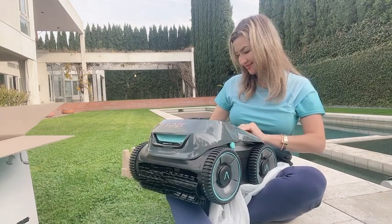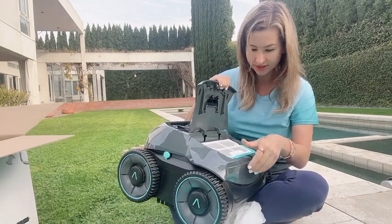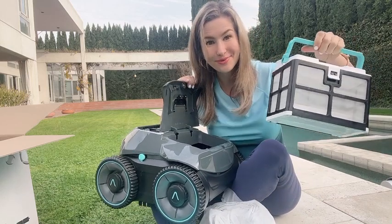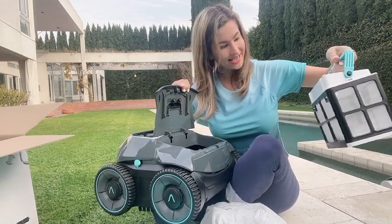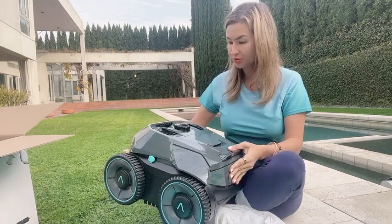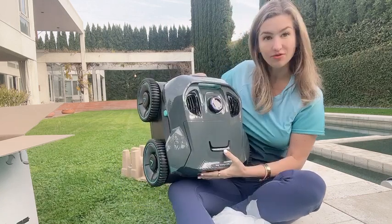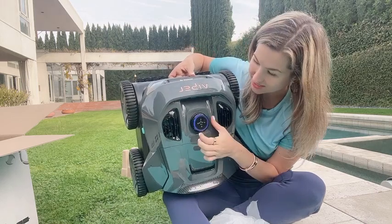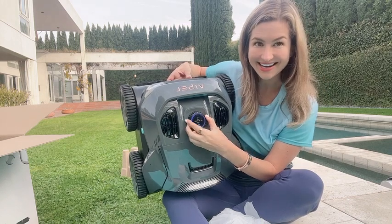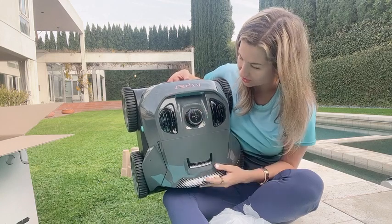And yes guys, this is how you would empty your cleaner. There is this conveniently located net, and everything is super sturdy. I feel like it's definitely a great addition for anyone who has a pool. And yes, this is your on-off switch, and it looks like it's already kind of charged. As you can see, it's right now in blue. This is how you change the settings. And yes, it gives you a beep, and again this is how you turn it off.